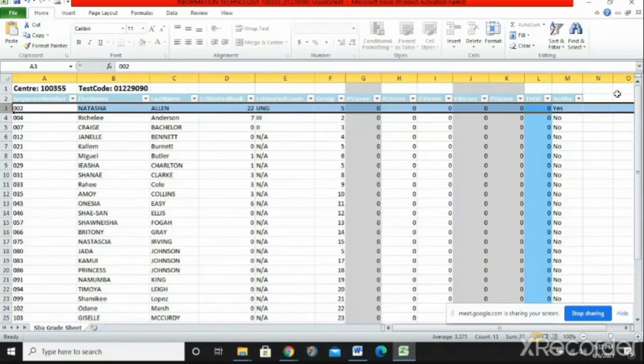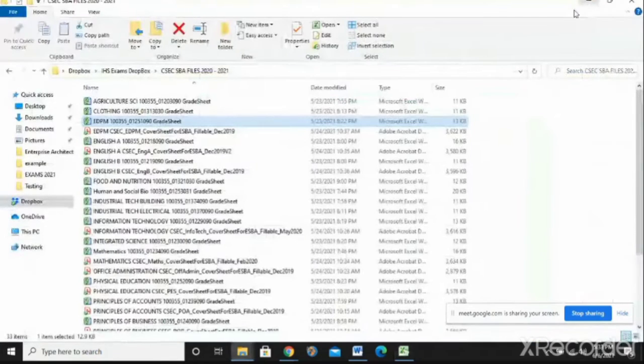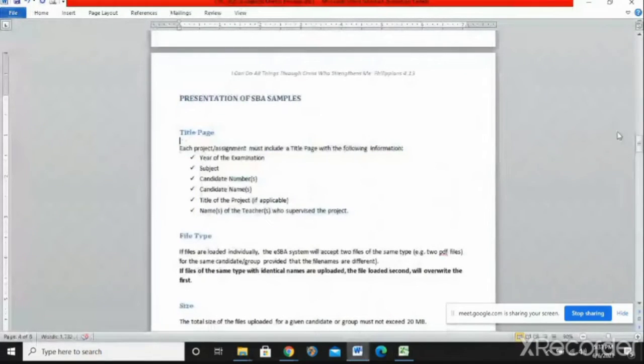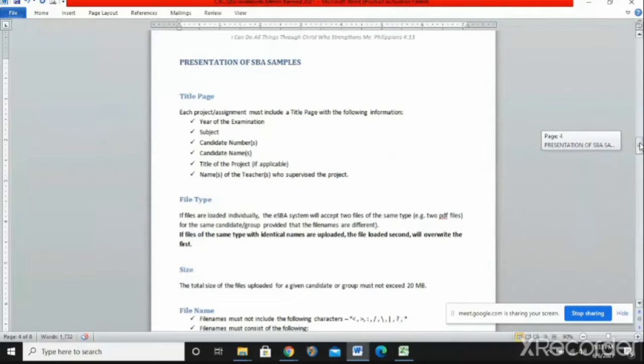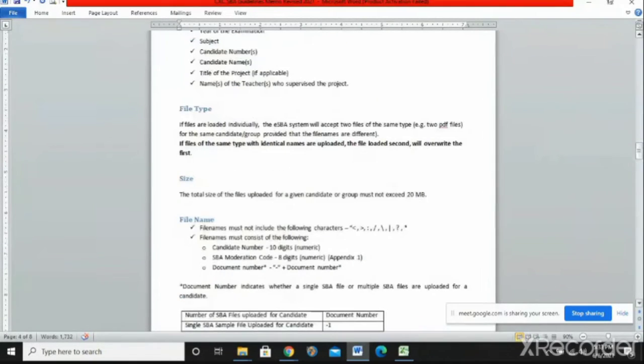Wonderful. All right, so let's move forward. When you finish with this, you will save it back. As you can see, I name mine information technology with the center number and the test code. Leave the naming as is. I will fix this, because this is not going to be part of the student SBA submission. This is going to be part of my submission. So if it's named like this, just leave it named as is. All right, good. Where am I on my menu? Right, so we're back here now. I'm not ready for this yet.